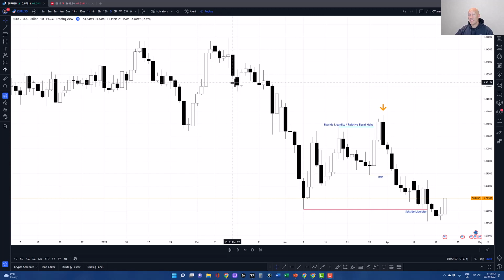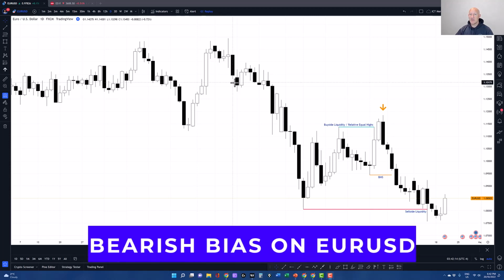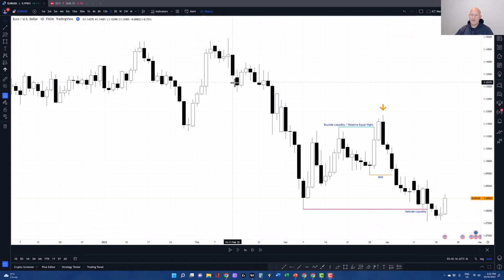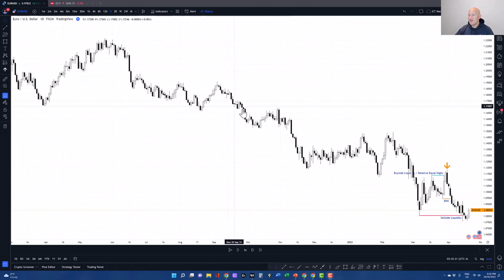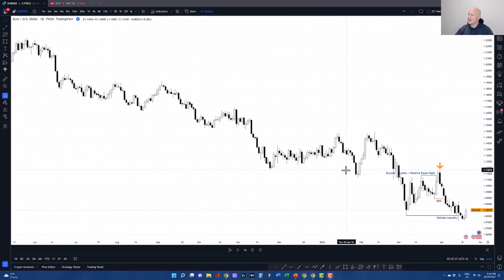And so obviously, before we even look at the chart, because we have a bullish bias on the Dixie, we should have a bearish bias on the euro, and that's obviously what we have. But there's a little bit more finesse to that, and we'll go through that in just a moment. Now, if we're looking at the euro now, we're on the daily chart, and if we zoom out, you can see that the trend is clearly bearish. The market's been going from the top left hand of the screen to the bottom right, so it's clearly bearish.